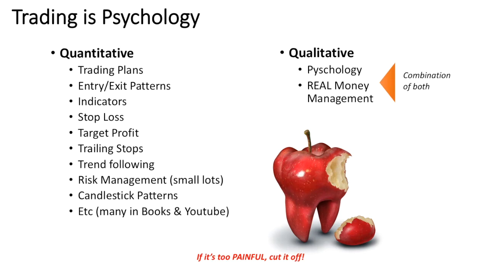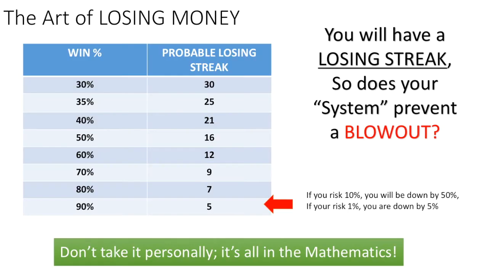So, the number one rule in trading that I apply is very simple. When losses get too high, if it's too painful, then cut it off. Go and extract your teeth, okay? That's it. It's gone. As long as you preserve your capital to live another day, I guarantee you there will be another opportunity that you can take in the future. So this is about the art of losing money.